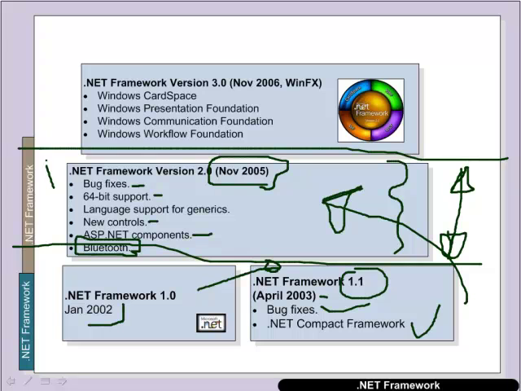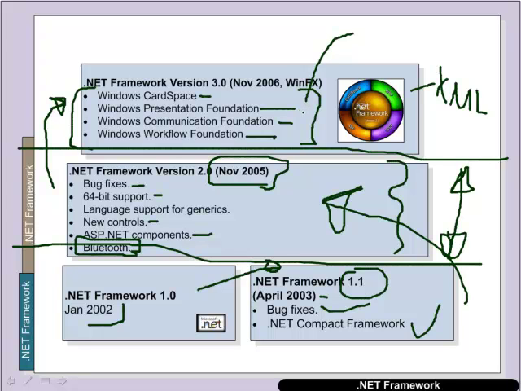Then Microsoft decided that they needed to develop next generation systems and analyse the main areas that required development, and this included the new way of authentication using Windows CardSpace that we'll see some demos of later, the Windows Presentation Foundation, which again will look at how we can create XML representations of animation and graphics. There was the Windows Communication Foundation, and then on to the Windows Workflow Foundation. It is these four elements which have made the .NET 3.0 framework the success that it has been. The potential of them, though, is probably untapped at this time.